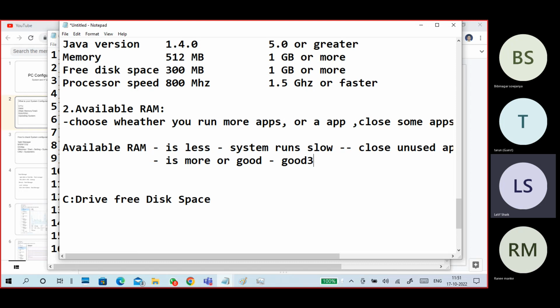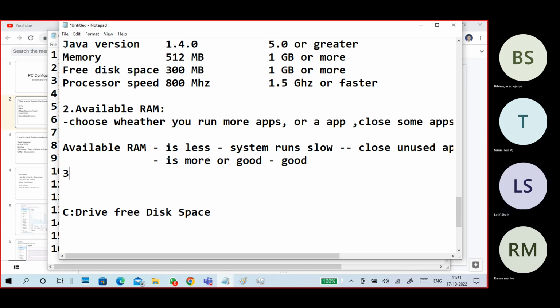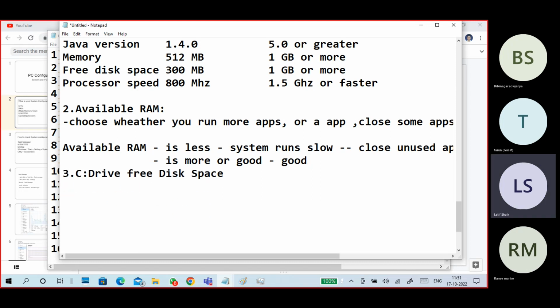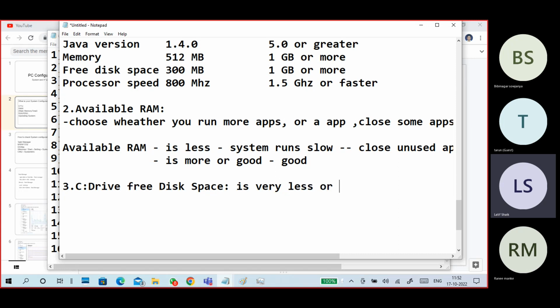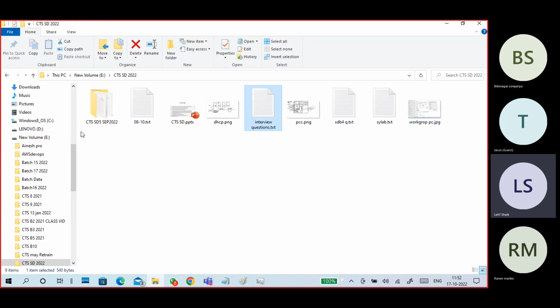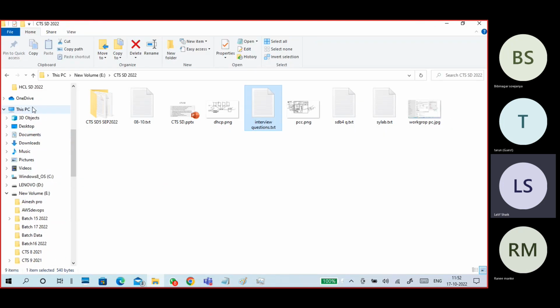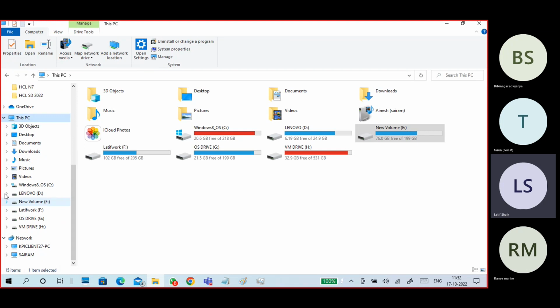Third point. So this all comes under system maintenance also, guys. If your C drive free disk space is very less, I will show you my current C drive. How to see the C drive free space: this PC, C drive.